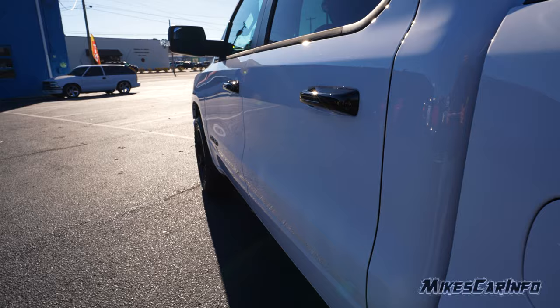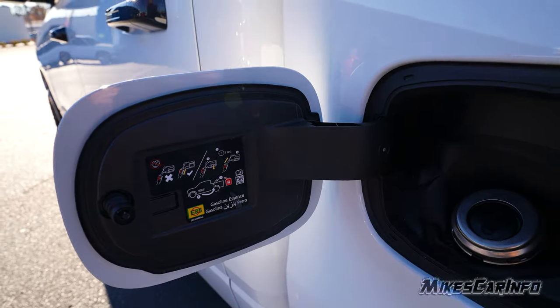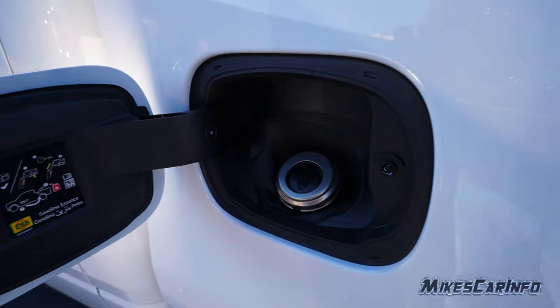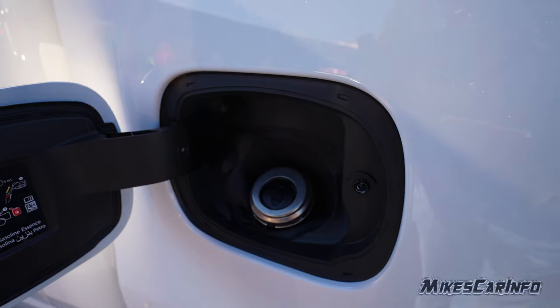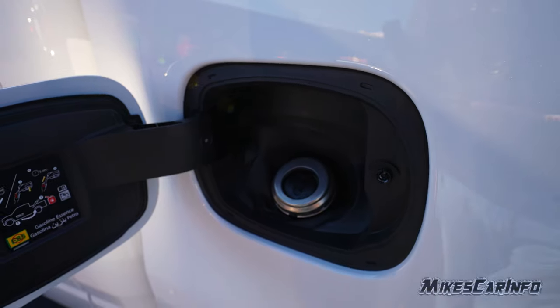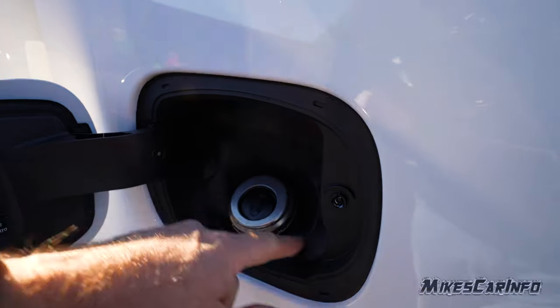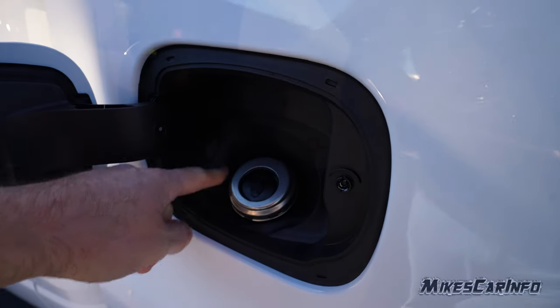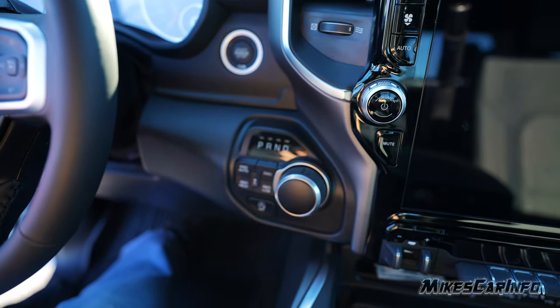Very easy to lift this tailgate up. The fuel door is on the driver's side, and it's no cap — you will need to use a funnel if using a gas can, but at the gas station you just put the nozzle in and pump your gas. You don't have to worry about a cap being loose or losing the cap. It does have a seal right around here, and this is a rubber seal as well with a little drain outlet there.